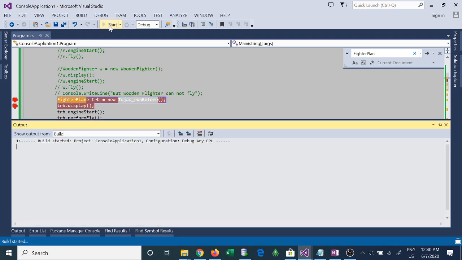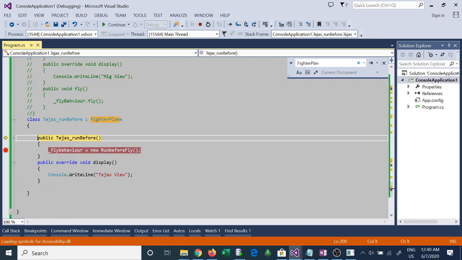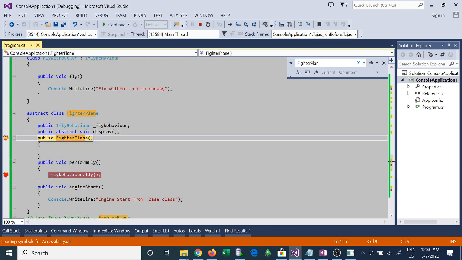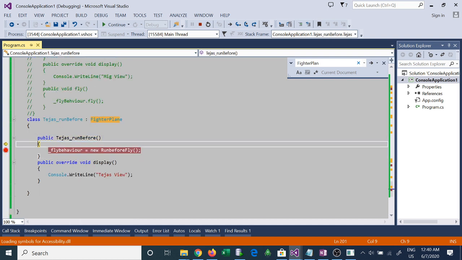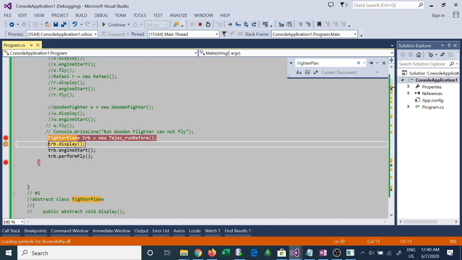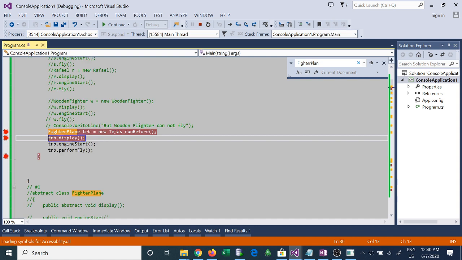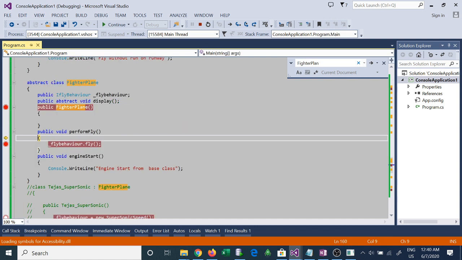Let's check with the debugging. Move into the constructor, then it will move into the base class. Now in the derived class Tejas run before, it will initialize the flying behavior. Now move into this, it will go and call the Tejas display, engine start, now perform fly.